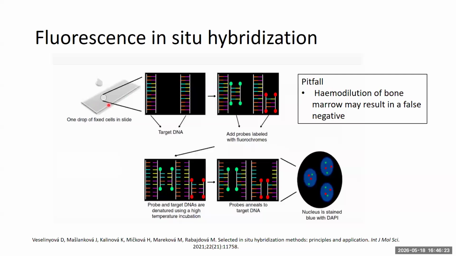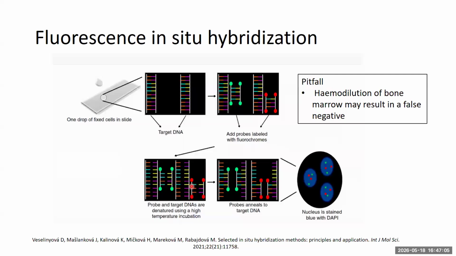This is why fluorescence in situ hybridization is preferred, and the basic principle here is that patient cells are fixed onto a slide. At this stage, we can see that DNA is double-stranded and intact. We then add in fluorescently labeled probes, which are specific for specific sites on the DNA. We will then heat the sample to allow denaturation to take place. Basically, this means that the DNA separates into single strands and the same applies to the probes. We then lower the temperature and the probes will bind to their specific site of interest. A counterstain is used, and then the signals are viewed under fluorescence microscopy.